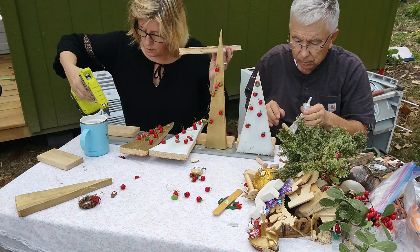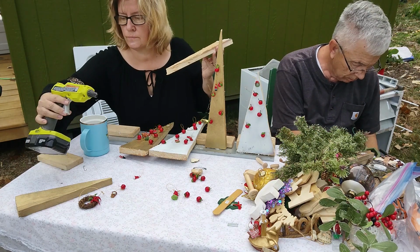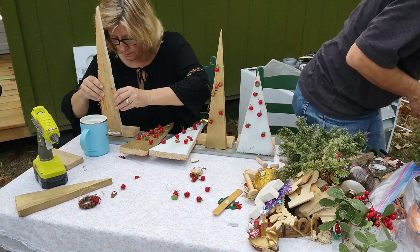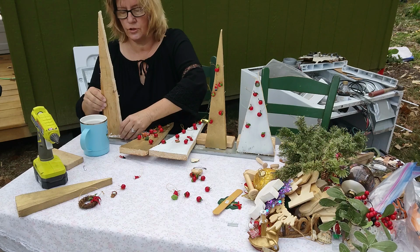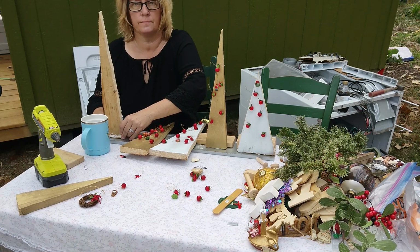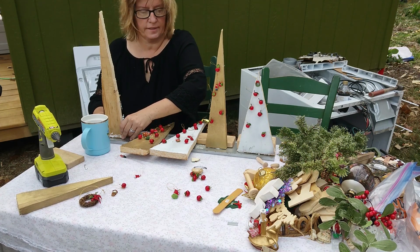Some glue. Will you go get us a couple more of those glue sticks? Did you only bring one? Yeah, I think that was all I seen, but I'll be right back. There should be a bag full right on that little table beside the refrigerator. Okay, let's let that sit for a minute.